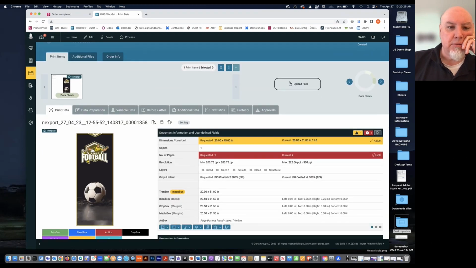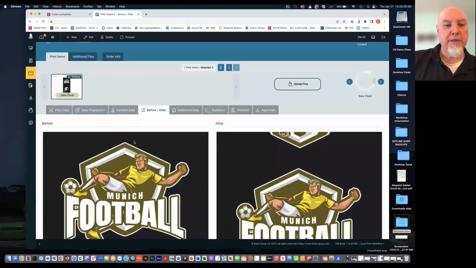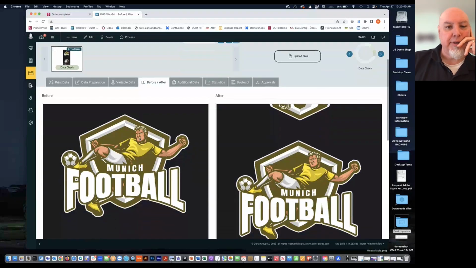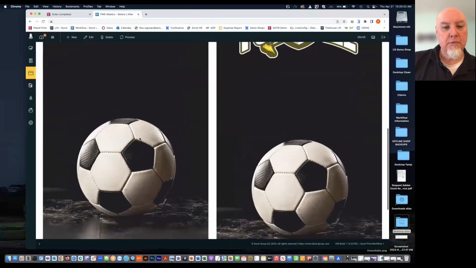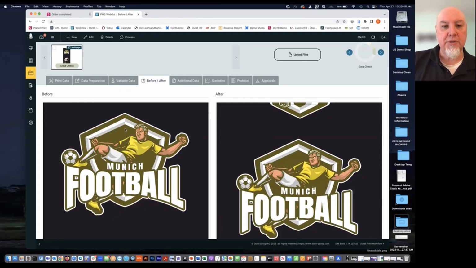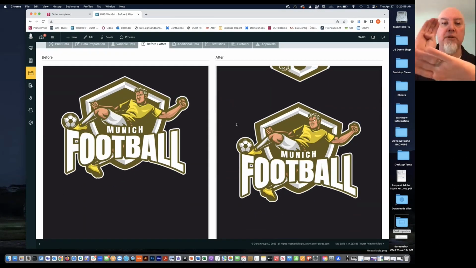So as we look at this one, you can see the pole banner as it originally came in. We'll take a look at the before and after. It originally came in without any bleed, without the flip. So now on the left, we have the before. This is what the customer saw. This is what the customer created. However, that's not what we need to produce. We need to produce this so that it flips over onto itself and thus can go on the pole.